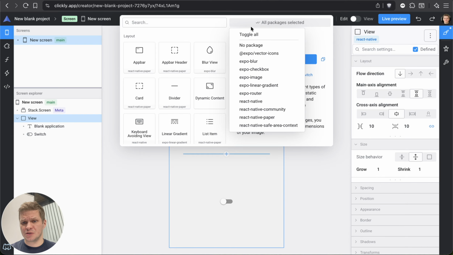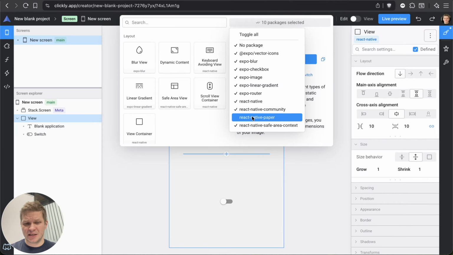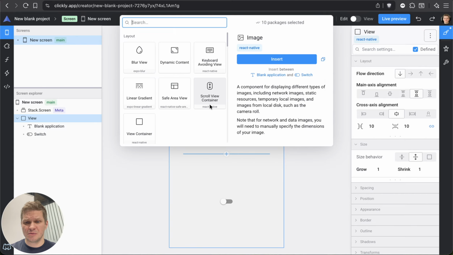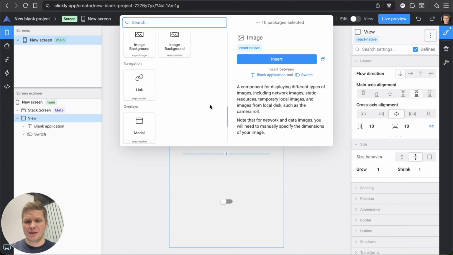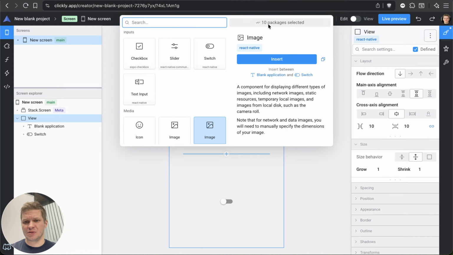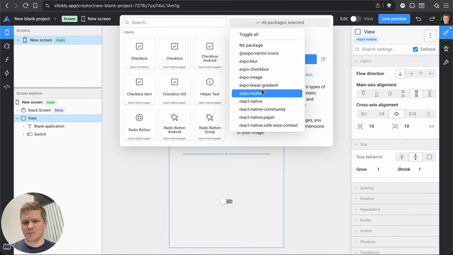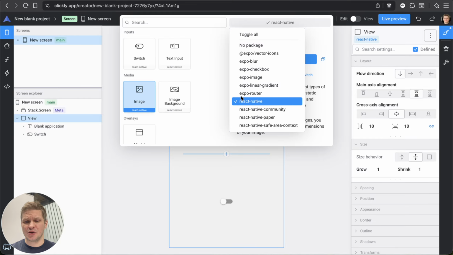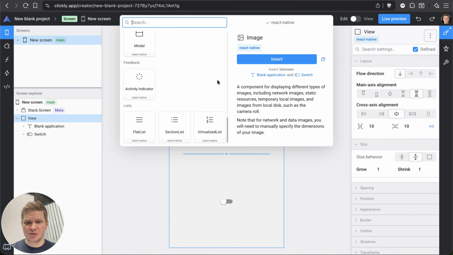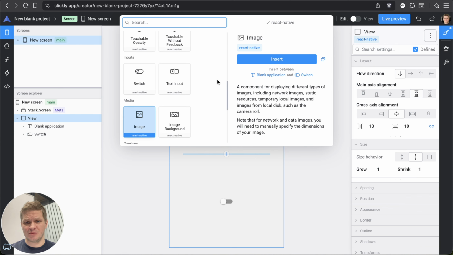So if, for instance, you want to use everything but React Native paper because you are not going to work with material design, then you will have the main set of the most common components. Or you can say you want to use only React Native core components. That option is also available here.